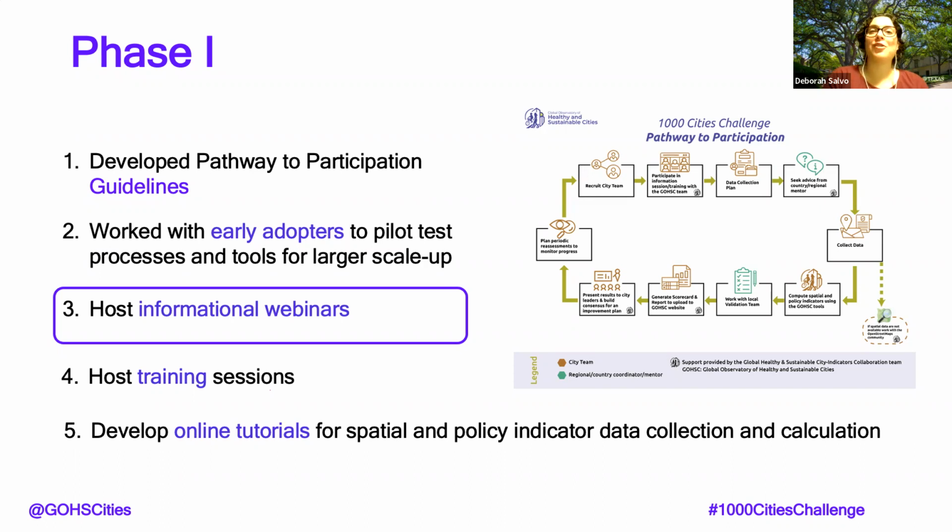up. As you know, as you're sitting here today, we are hosting informational webinars pretty much to show this to the world and to welcome anyone that's interested in having their city hosted within the observatory and joining us. Next, we will be hosting training sessions specifically focused either on the policy indicators or the spatial indicators, so you can get a better sense of how you use our tools and how you can replicate our process to calculate indicators for your own cities.